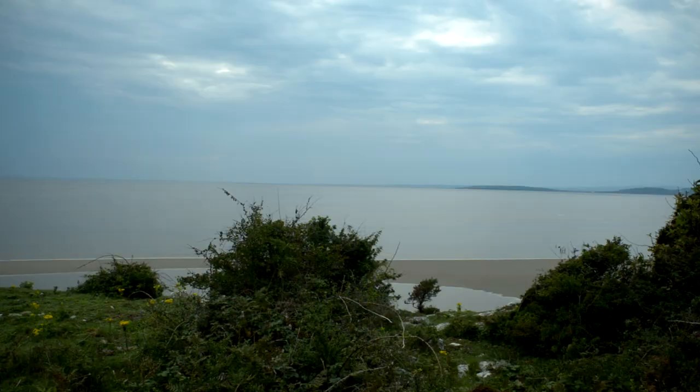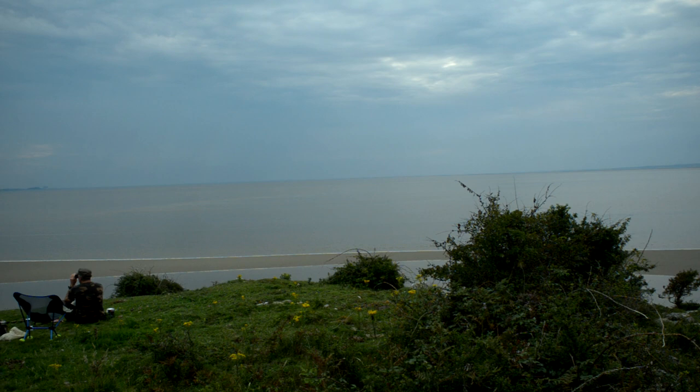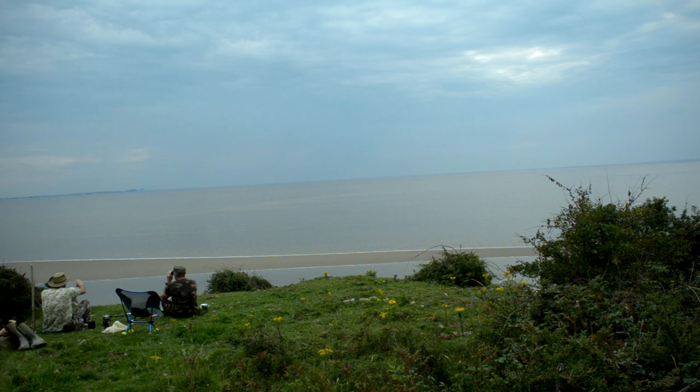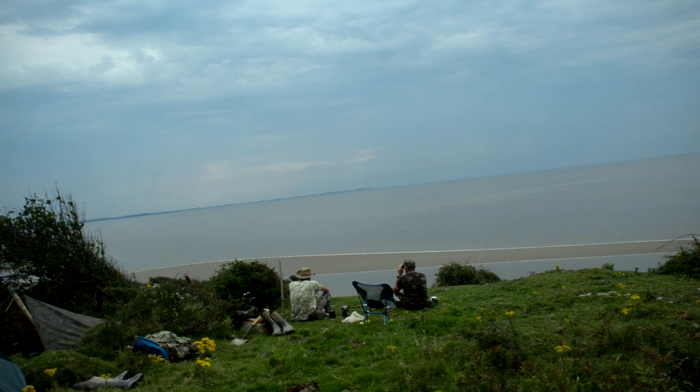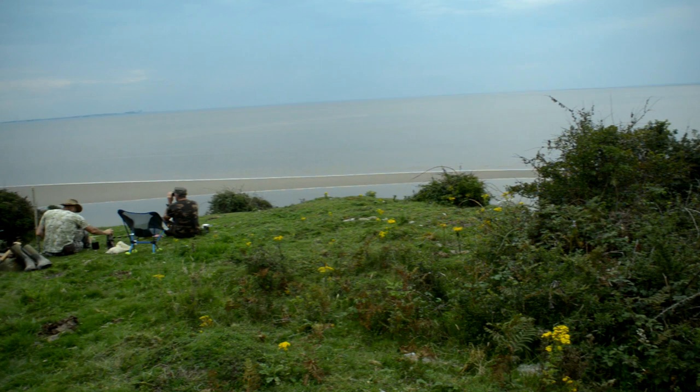So as you can see, the sea is coming in. That's in that direction is where we put the long lines out. But what time are we on now? We are on 3:20, and that is literally it, come from nowhere. That's how fast this sea comes in. Pretty scary, really. So I'll take you around camp in a minute. We're all set up for the evening.